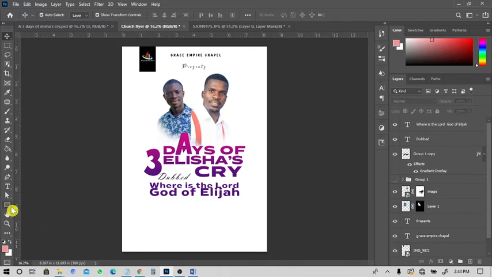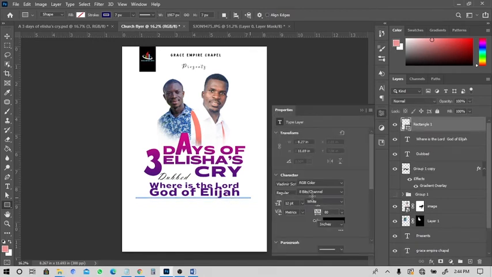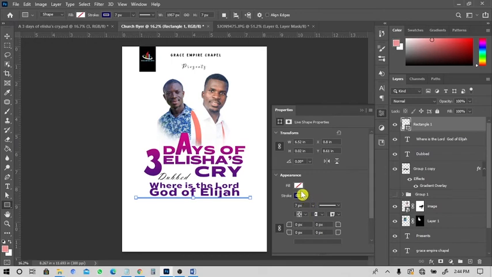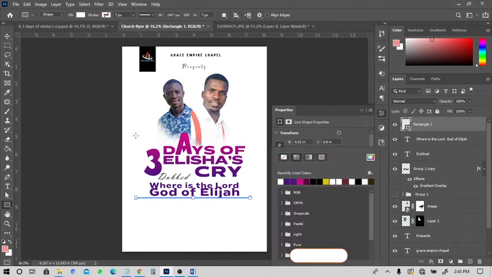Alright, so from here I'll use a line to divide this one from the main program. So I'll turn off my stroke and give it a black fill.